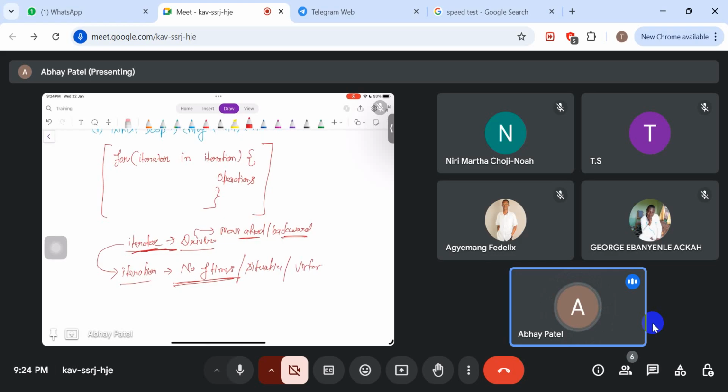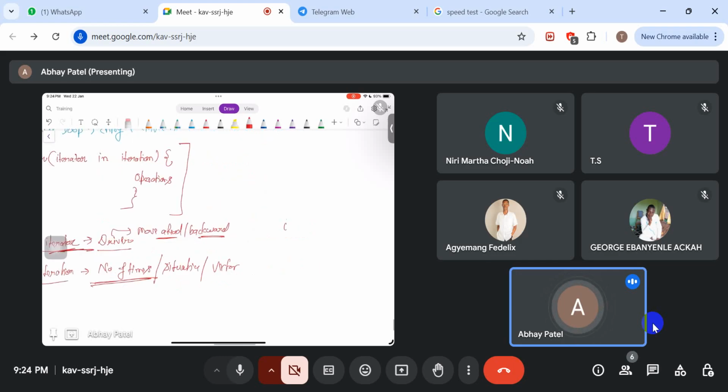For example, if I'm talking about the iterator as I in 1 to 10, here I is nothing but an iterator, and 1 to 10 is basically the iteration, so I will replicate itself 10 times: 1 2 3 4 5 6 7 8 9 and 10.